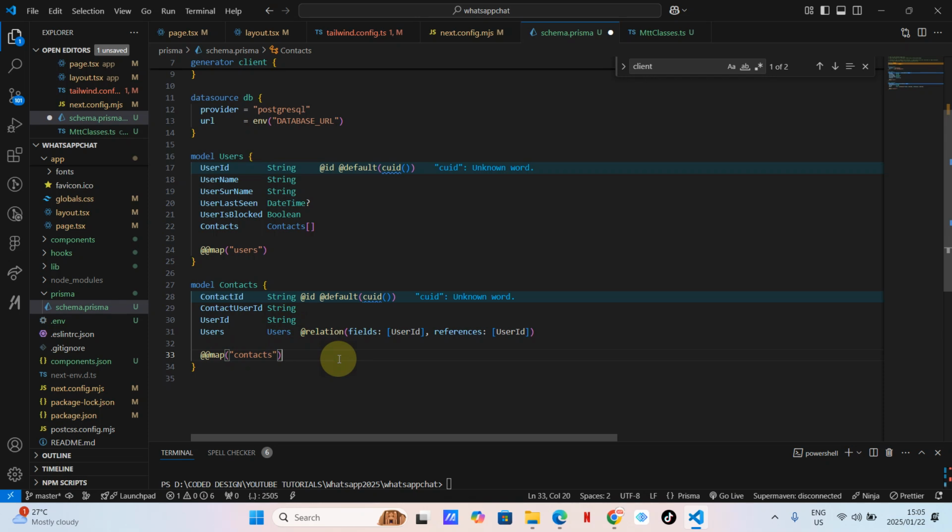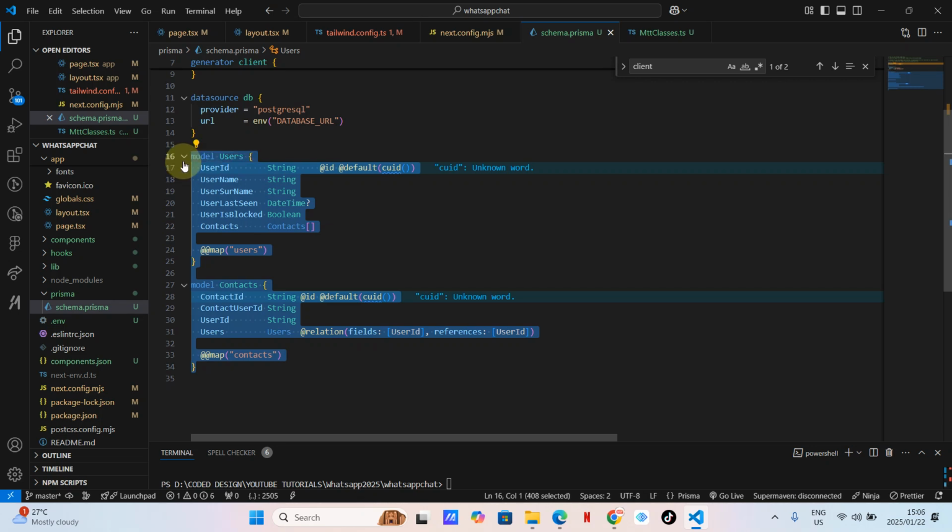And then what we want to do, guys, is use ChatGPT just to make sure that this relationship is fine. I don't want unnecessary bugs or errors. These are two tables, or two models, and they've got the relationship.